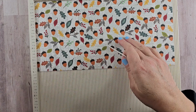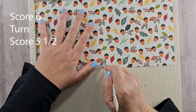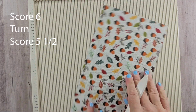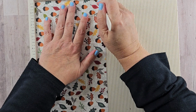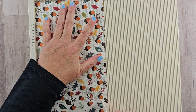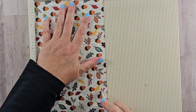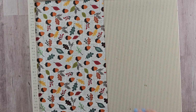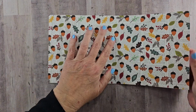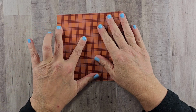So the first score line I want to make is at 6. Then I'll flip it and score it again at 5.5. And so this is going to give me a little bit of a strip to fold over to create that pocket. I'm just going to fold this very quickly.